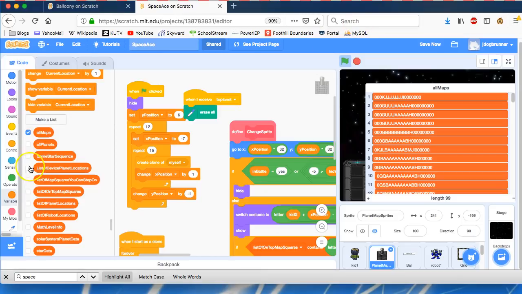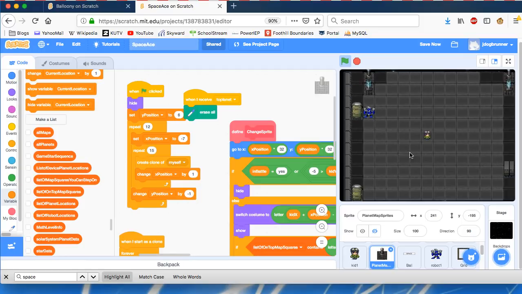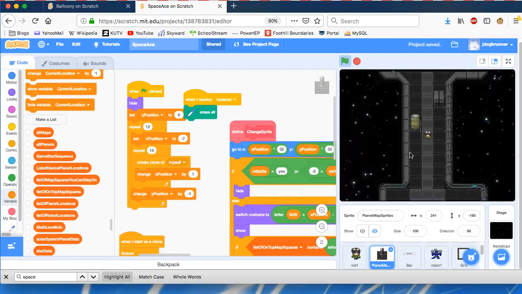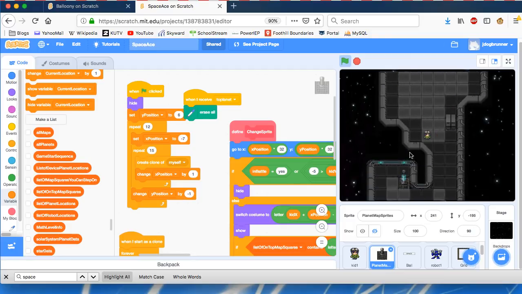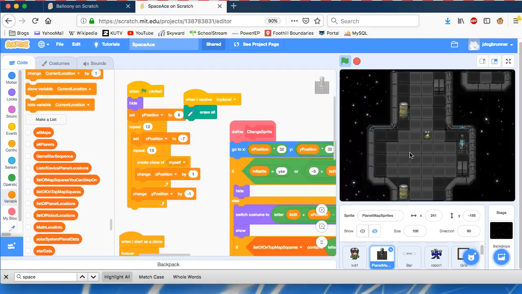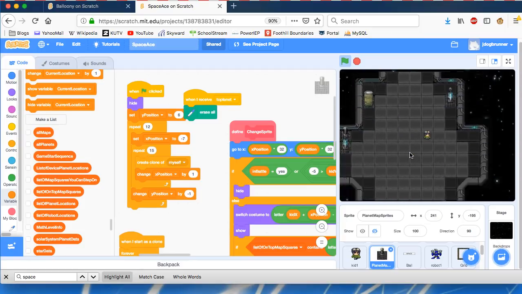And when you run the code, as you're walking around, you can make a pretty detailed world. This is the inside of a spaceship. And you can explore around here. And by changing the costumes and the values of your map list, you can make very detailed game worlds.